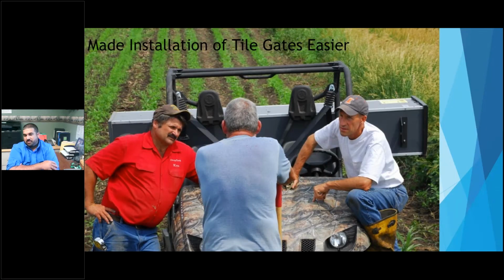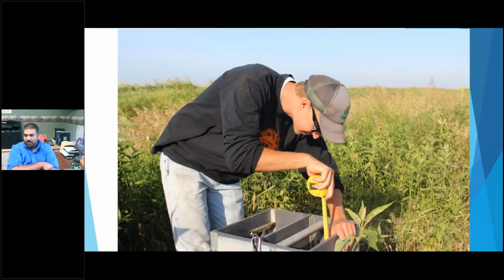You can go to the next slide. And so with them each having their own main that comes directly into the outlet, it made installation pretty easy for each one of these spacings. And then we monitor, if you go to the next slide, we'll monitor water depth in these boxes. Now working with AgriDrain, we've installed sensors in there now where we can actually access the water level remotely and change the height of the gates remotely or let water go as we go through.